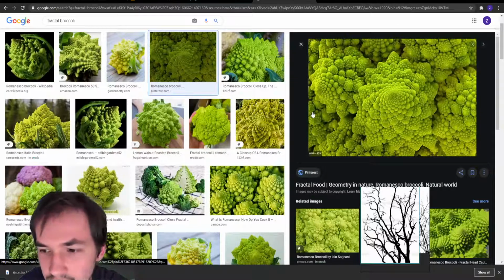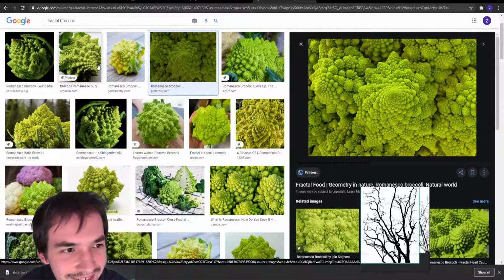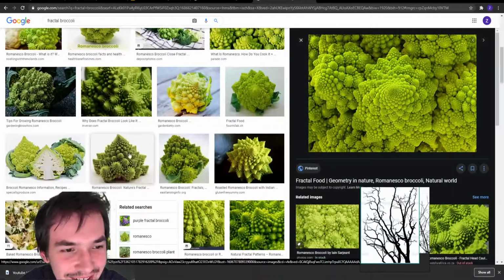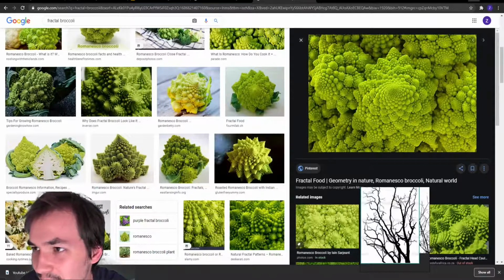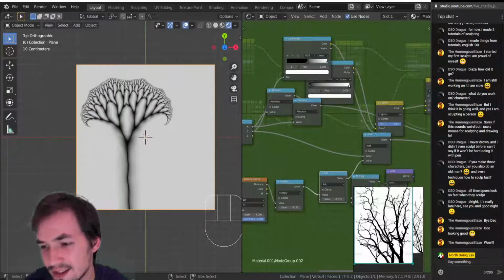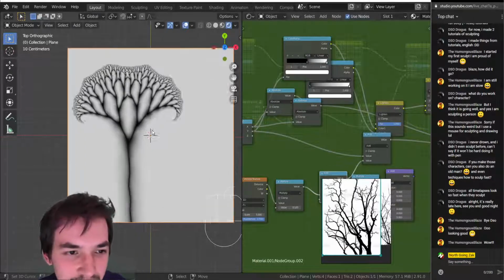Or I guess it's cauliflower. It's the spiky shape, and then the spiky shape, and then even smaller spiky shapes, and then probably more, I assume, but I can't see that far. Yeah, so it's cool.